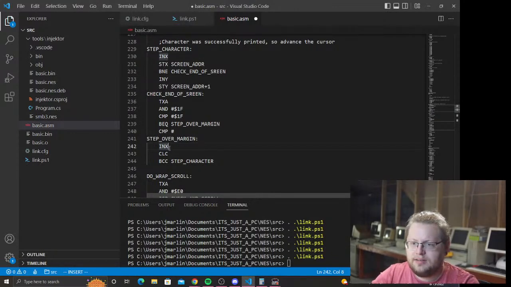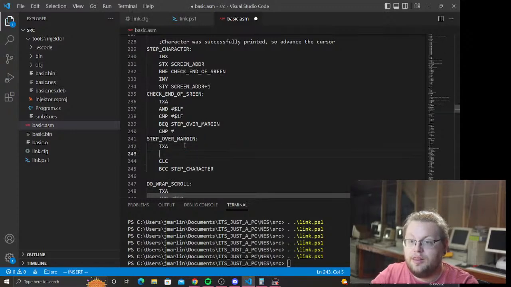So we increment it. Oh, this is actually interesting. This might be a bug. Let me read this more properly, because we are potentially using this as the actual low screen address, which would be incorrect. We've only checked it on low lines. That's why we haven't seen this yet. This would only be correct the first time we do a new line, because I have cleared out all of the Y bits here. So actually, we need to do TXA down here. That's the only way this will work properly.